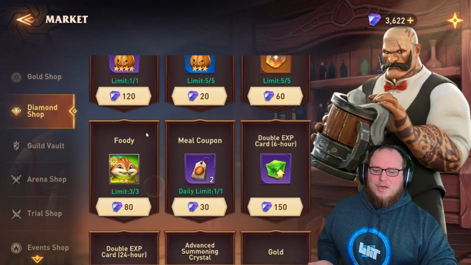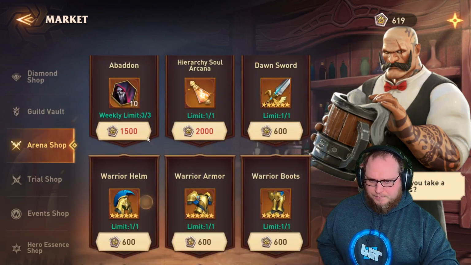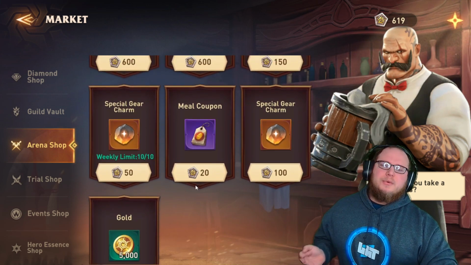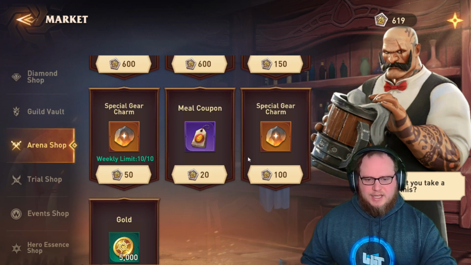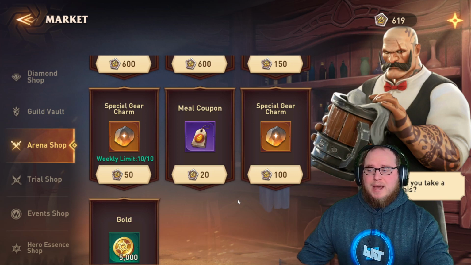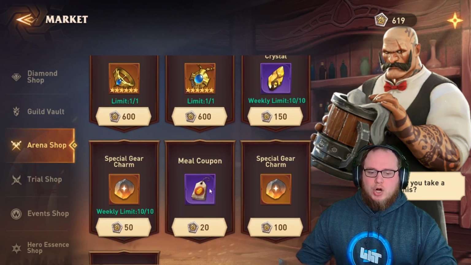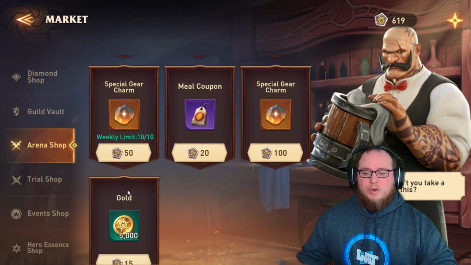All right. The other thing to note is when you come in here to, is it the arena shop? Yeah, the arena shop. So here you have a special gear charm. It's worth 10,000 EXP. Costs you 100 points. This is basically 100 battles. This is going to be super hard to acquire. It's not going to be infinite farming, is what I want to point out.